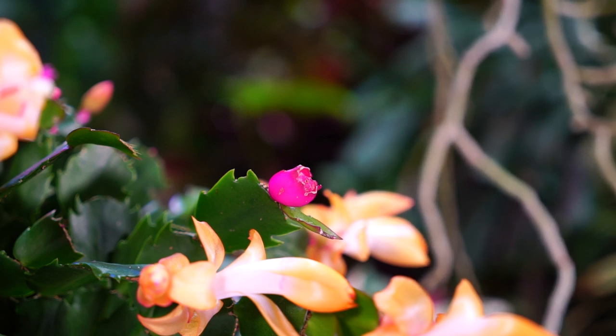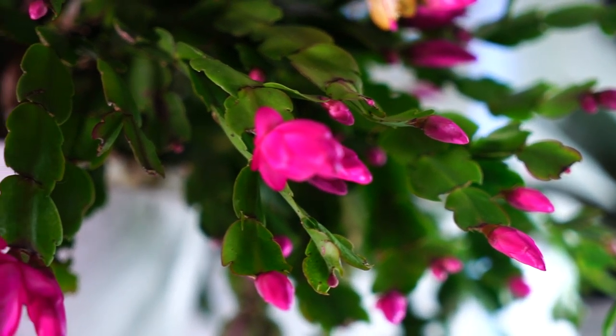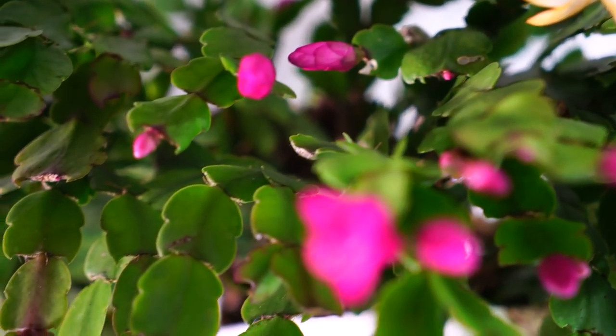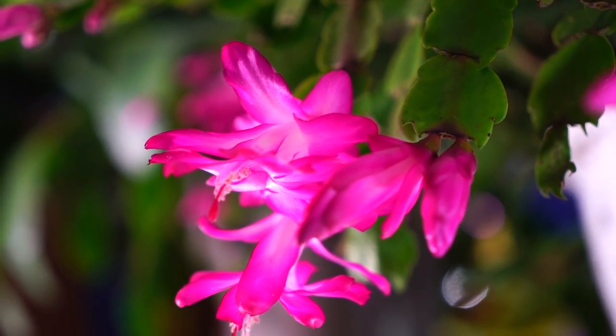I have another one of these that's way too big to get on this table. That one rarely repeat blooms. Last year, it put out just a few extra flowers, probably in January. And that one's pretty old. I've had it for a really, really long time. I'm going to go ahead and do a repot and a cutback on this one too finally this year after it's done flowering, because it's time. They do like a compact pot, but not too much.